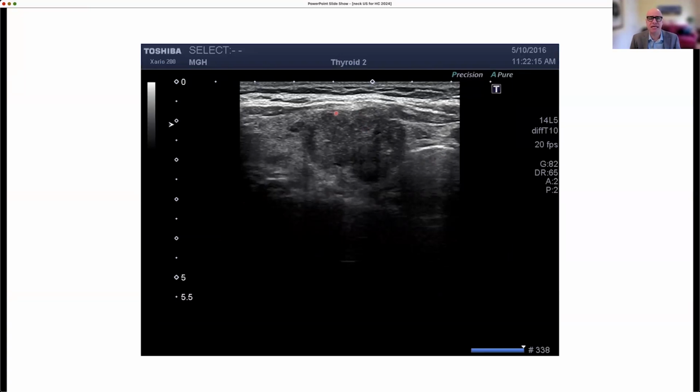margins. That doesn't mean you can see the margin everywhere here, but you can see that it doesn't have that nice round or oval shape that you saw in the first nodule that I showed you. And this is what we call irregular margins, which have an increased risk for malignancy. And actually you can see this nodule also abutting the capsule, also touching the trachea. So it's a nodule that if malignant has potential for harm, and the irregular margins make it more likely to be malignant. And again, it is a hypoechoic nodule.